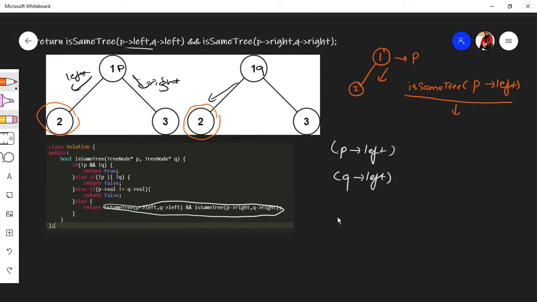Now, imagine I'm standing currently on this in both the nodes. What I need to check, all these parameters will be checked again, obviously with reference to this and this. Like earlier we were comparing 1 and 1 of P and Q, now we are comparing 2 and 2 of P and Q. Now the whole process will go again. That's how recursion works. So are they two null? Definitely they are not null.